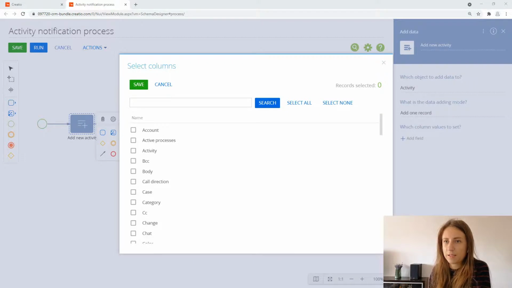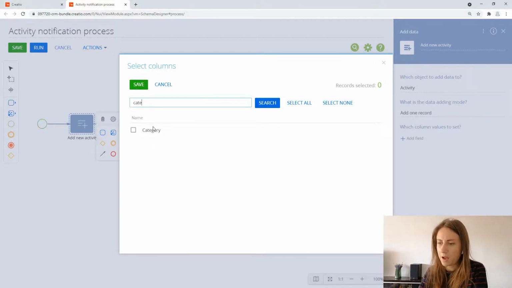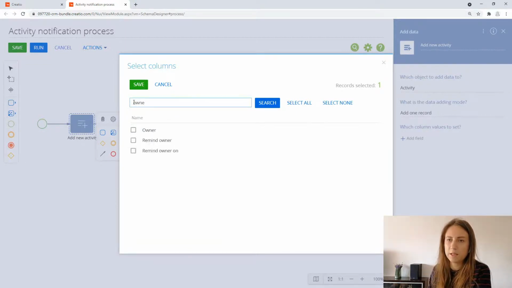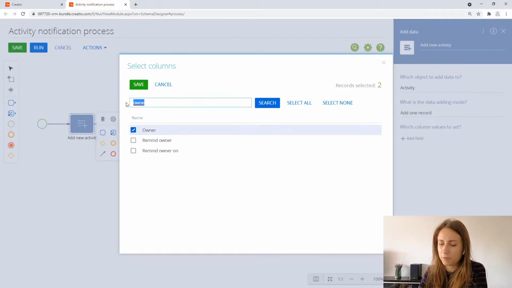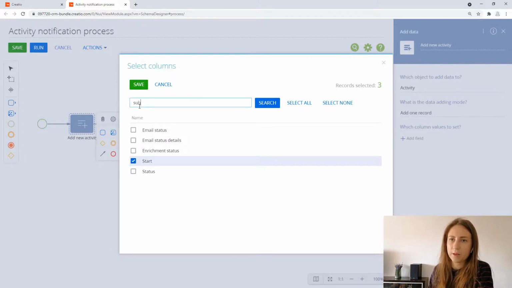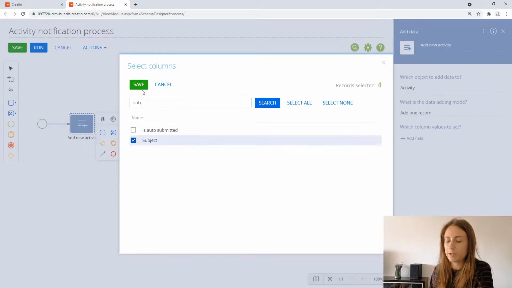So I need my column category. I need, well, let's do owner, so I know the activity is for me. And then I'm going to do the start and subject. Okay, a couple of fields that are going to be populated.